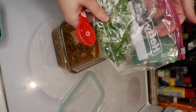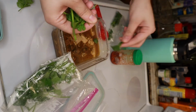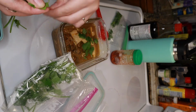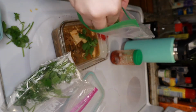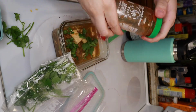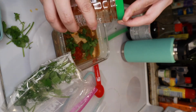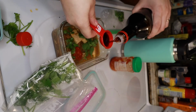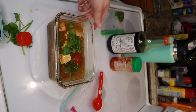Okay, so I've got it warmed up here, and I'm gonna add some garnishes. This is cilantro. The stem part is not very appetizing, so I try and pick off as much of that as possible. The stem is really hard to chew, so I'm not sure if that's what you're supposed to do or if I'm just weird, but that's what I'm doing. And then next I'm gonna add some of these scallions, which I used to hate, and then I don't know, started to like them one day. And a little bit of chili garlic sauce. I need to order some more of this. I'm about to run out. I love this stuff. And then I do 1 tablespoon of soy sauce on top.